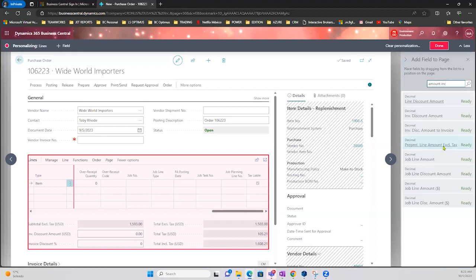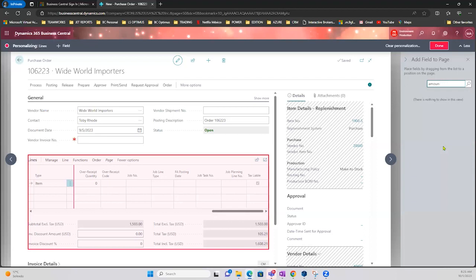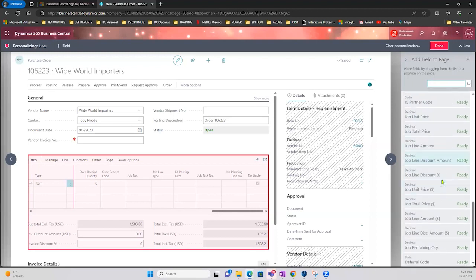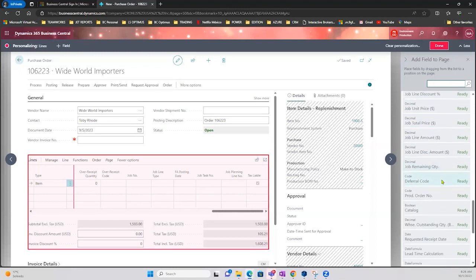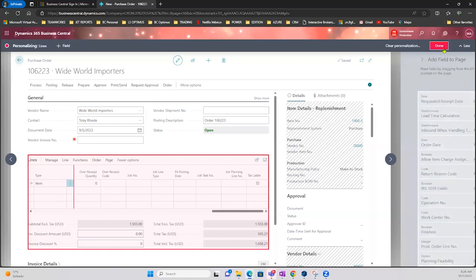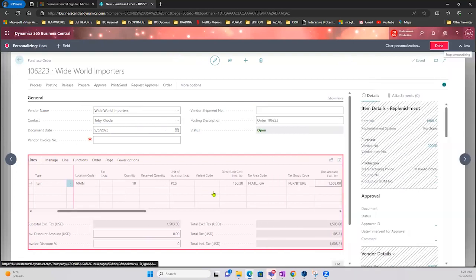Amount including, I don't know. The idea is just to include the amount including taxes. I forgot what it is, guys. Oh, plenty of items. I don't remember the actual name of that field. Okay, but let me show you here.